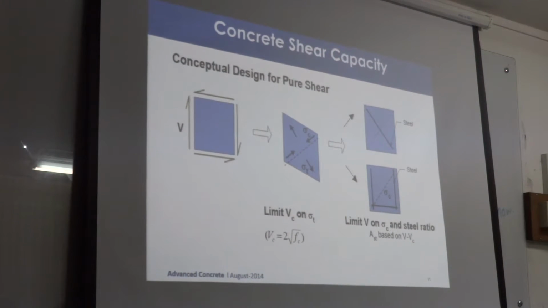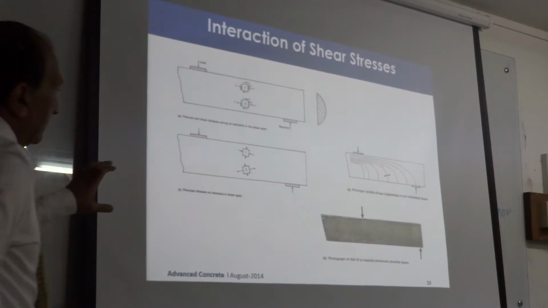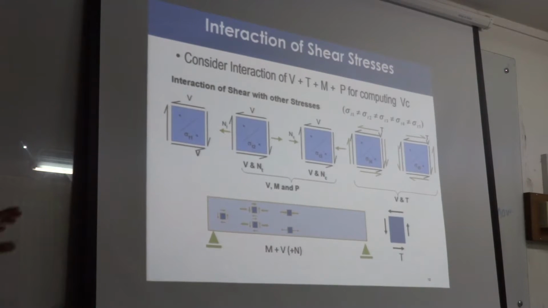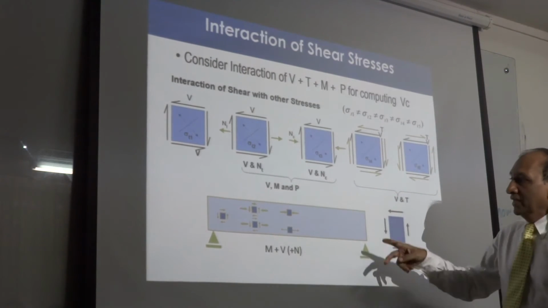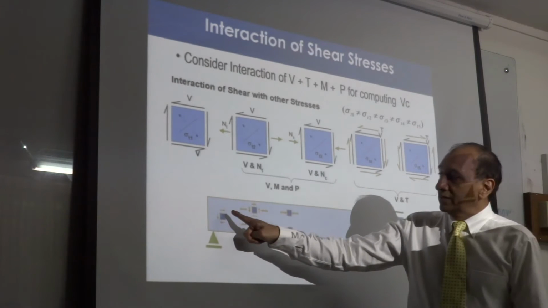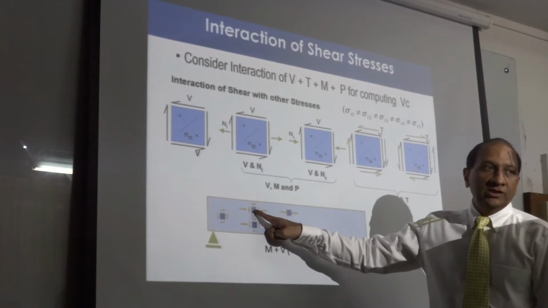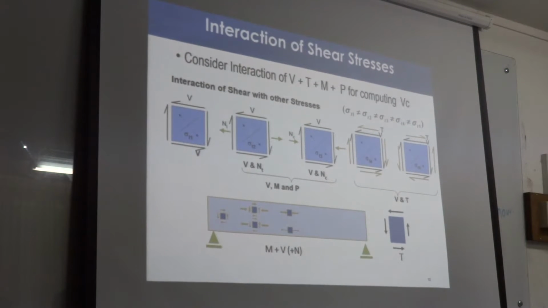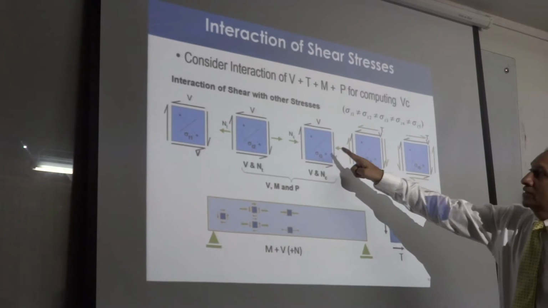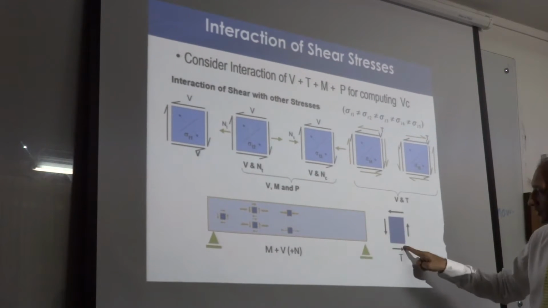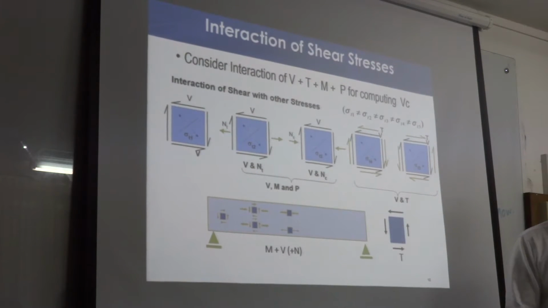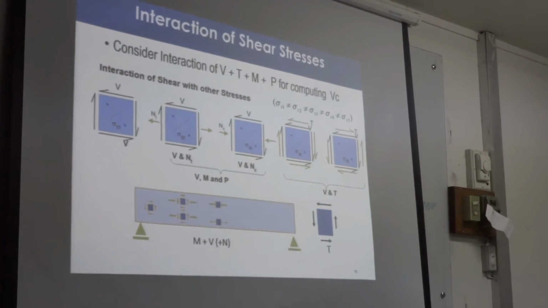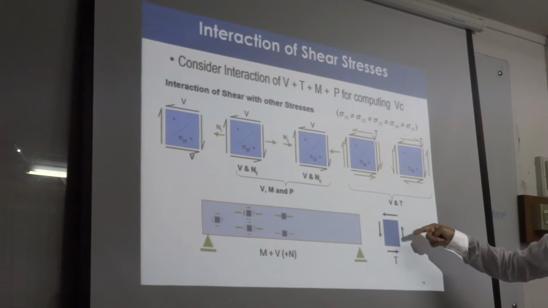What do you think is a compatibility torsion? When will the thing not fall down if it fails in torsion? This case. Suppose you have a beam here, right? You also have a beam here, and you have a load here. When you apply the load here, this will bend, and also, because it is connected, it will have torsion, negative moment here, torsion in this beam, and torsion in this one. Correct or not? But if this beam fails in torsion, what will happen? Nothing. Good. Why not? Because if this fails in torsion, this negative moment will disappear, and this moment will become positive, a little bit more, but it will not fail.